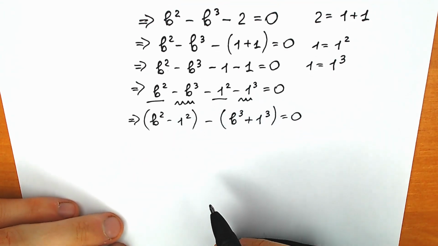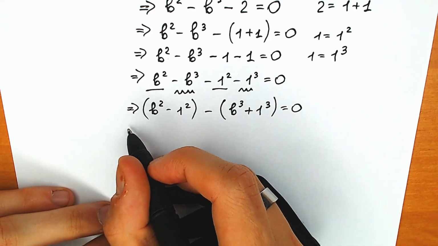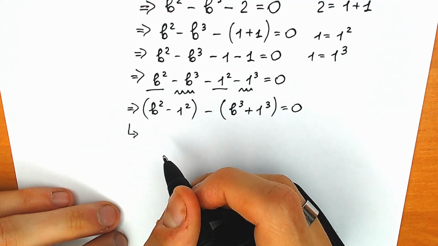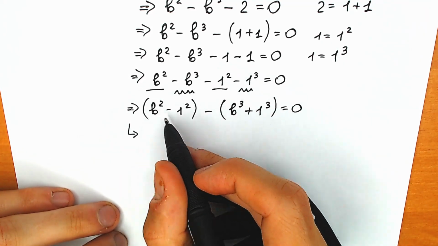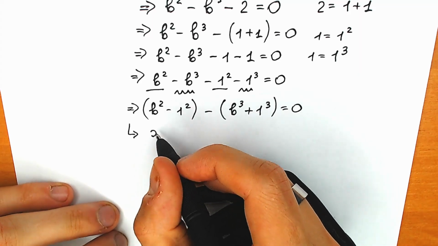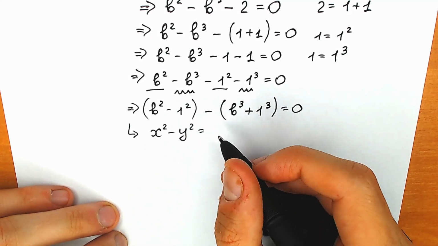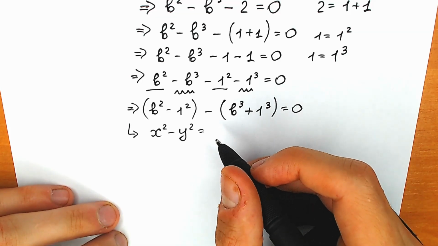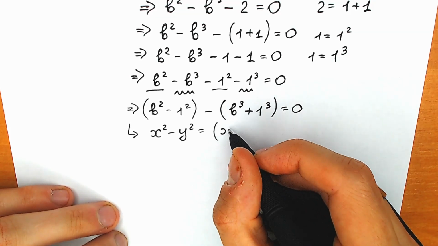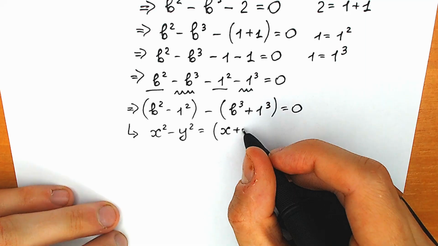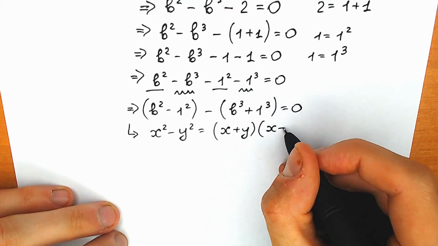We really need to know 2 formulas, very basic, very great school formulas. First of all, the difference of 2 squares: x squared minus y squared. According to your school knowledge, you should know this. Maybe this is the most popular formula. We have x plus y and x minus y, so we multiply them.